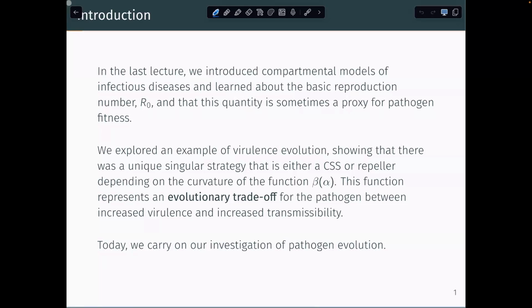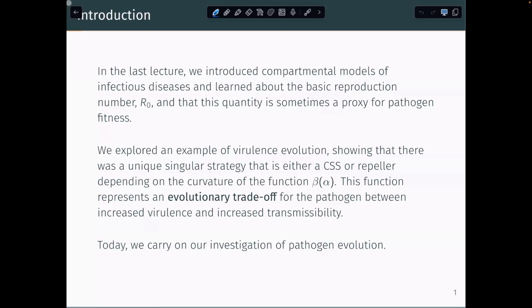So that's an epidemiological sense, but actually, in many cases, but definitely not all, depending on how the model is structured, this R0 can serve sometimes as a proxy for pathogen fitness. In other words, when we looked at doing the full adaptive dynamics of our model, we found a singular strategy that gave us our optimal level of virulence. This happened to be a CSS. That's why we know it's an optimal level of virulence. In other words, it's an evolutionary maximum. If you like, it's a fitness maximum for our pathogen, and we converge towards that. That singular strategy, that's a CSS, also happens to maximize R0 in that particular model.